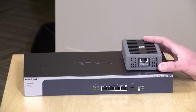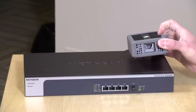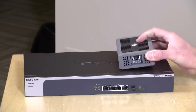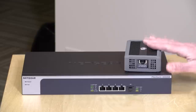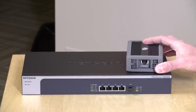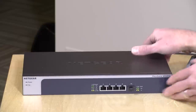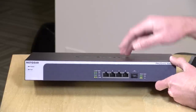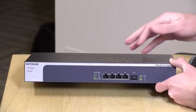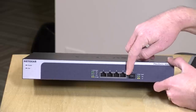Let's take a look at the hardware I purchased for this project. Unfortunately, right now 10 gig ethernet is not cheap — gigabit is like dirt cheap right now, but this stuff is going to set you back a bit. The adapter is from Akiteo. It costs about $176. It is not quite yet dongle size, although I would imagine in a few years this 10 gig stuff will get shrunken down to that size. This is what we're going to be connecting the MacBook Pro with. For the network switch, I picked up this one from Netgear — a five port 10 gigabit switch. There aren't too many of these out yet that are inexpensive and have multiple RJ45 connectors. This was about $385 and I've got four 10 gig RJ45 ports here.